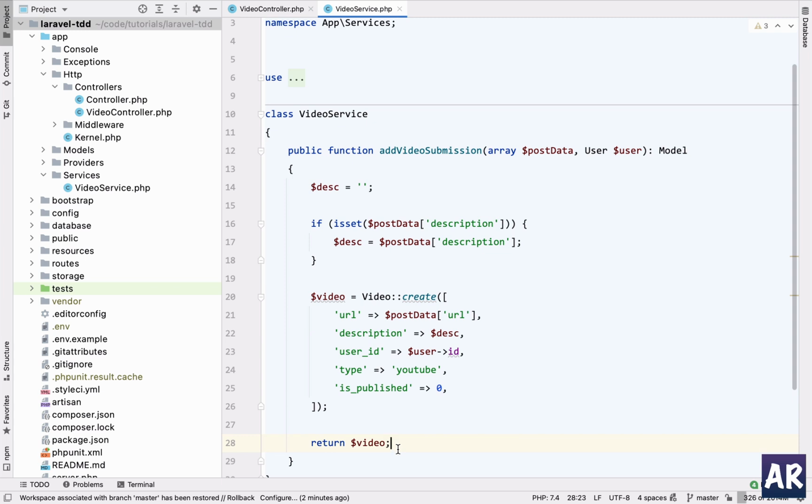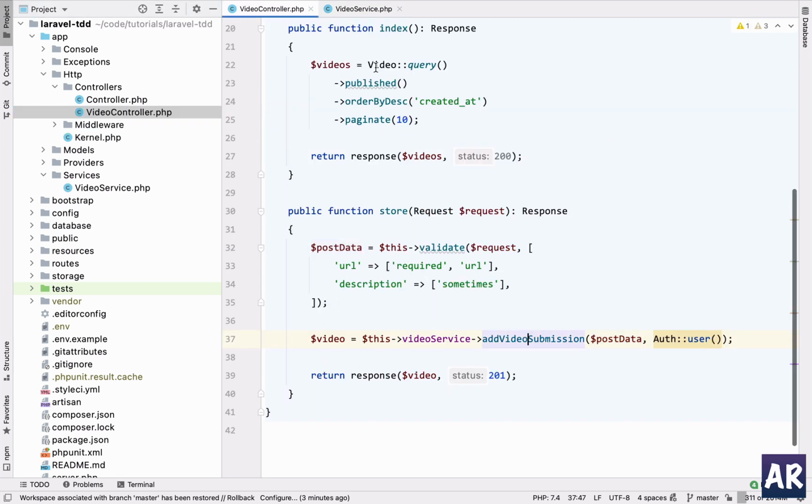That's the reason you will realize that at some point you need to ensure that your services are independent of the framework objects. I could have used the auth user here, but then, as I told you, a logged in user will be required, and that is not the case. Here I can send any user, and I would be able to ensure that I'm creating a submission of video using that particular user. I don't need to do this acting as user, which we have seen in our previous video. That is the beauty. That is how I have separated the code from the controller into this service class.